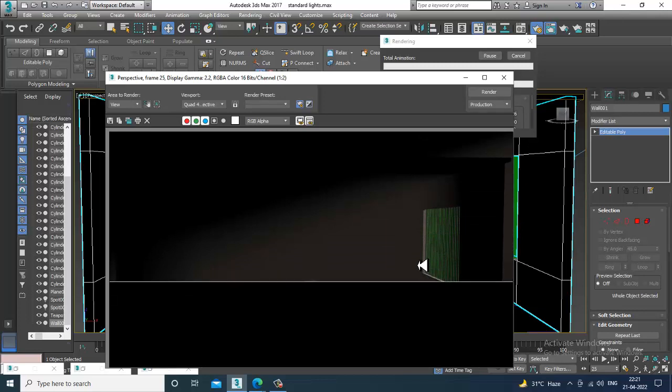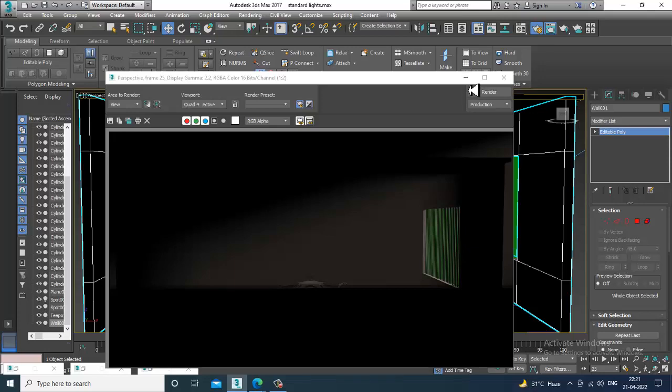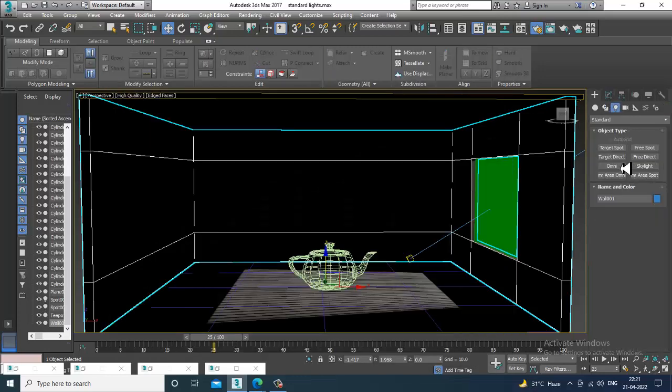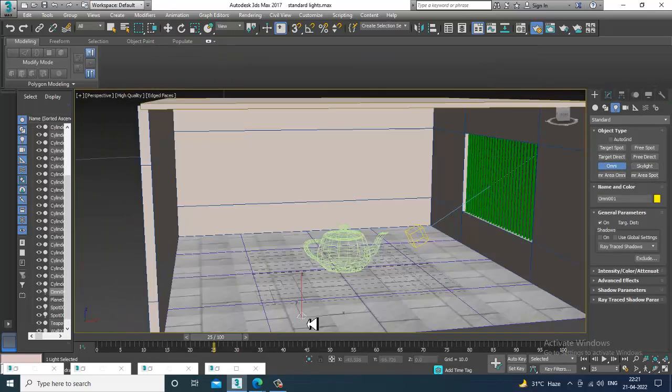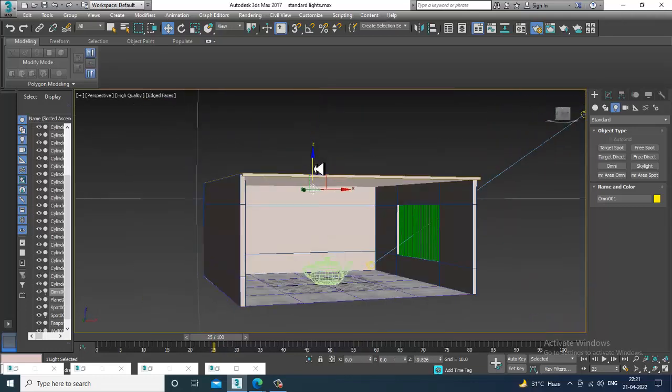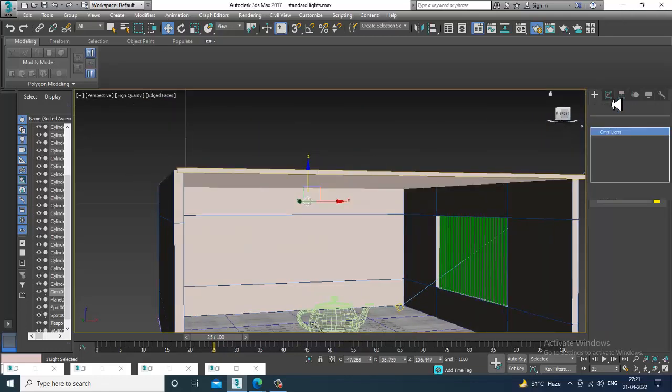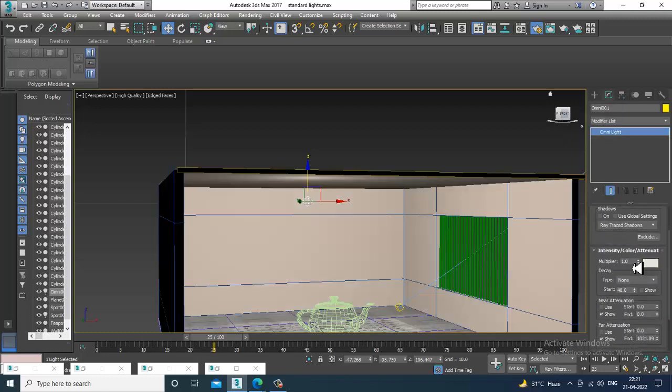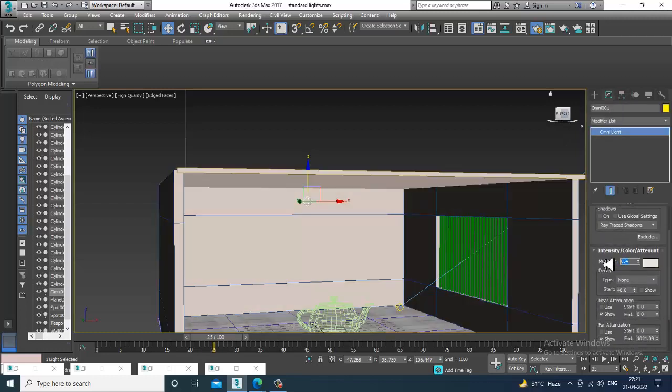So definitely you can add some lights over here. You can also add one omni light over here. You can just put it below the ceiling. Reduce it to 0.4 over here.